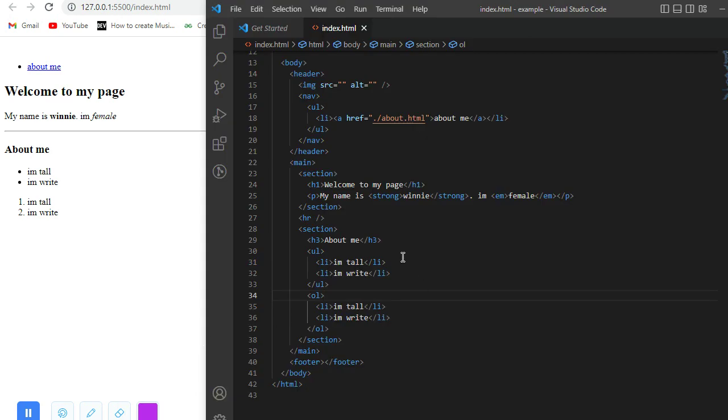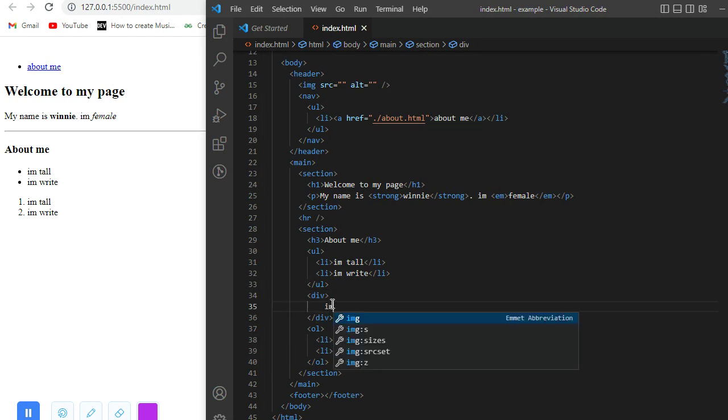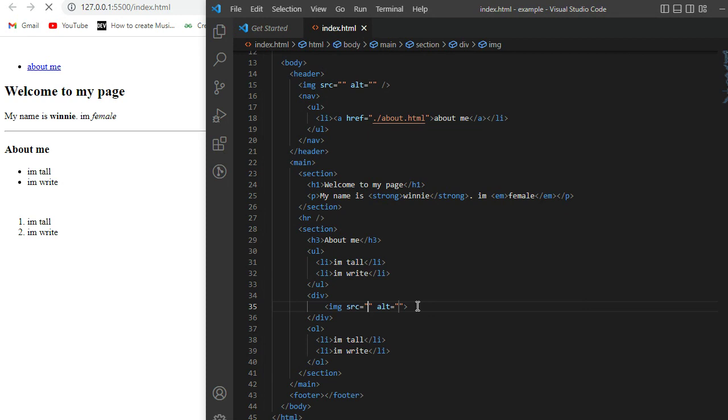Oh, one very important one that I must mention is the div. You would use divs a lot. The div is just an abbreviation for division, I believe. In here, you can put whatever you want. It's just for creating, like I said, a structure. In your div, you can put images, you can put videos, just for styling.